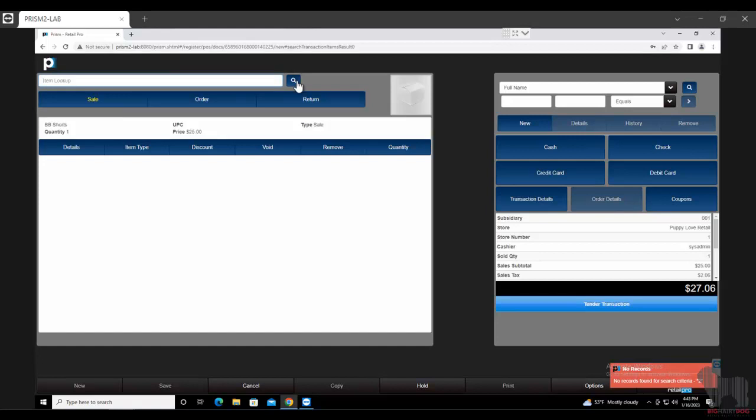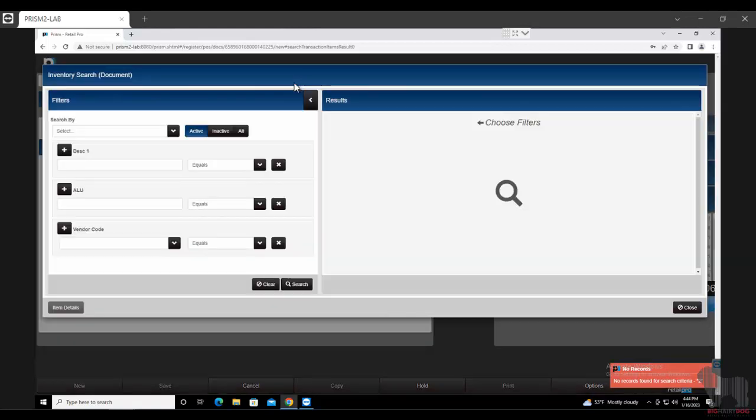All right. In addition to our item lookup, we do also have this magnifying glass. Please note that the item lookup is one search type. So if I type into this field, I would need to go ahead and hit the enter button to run it. If I hit the search, that just opens up a new pop-up window for our advanced search. Okay, we're going to dive into our advanced search a little bit more in another training video.